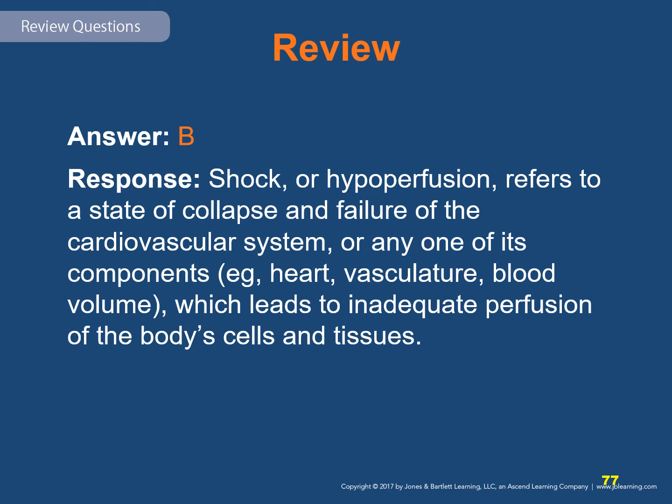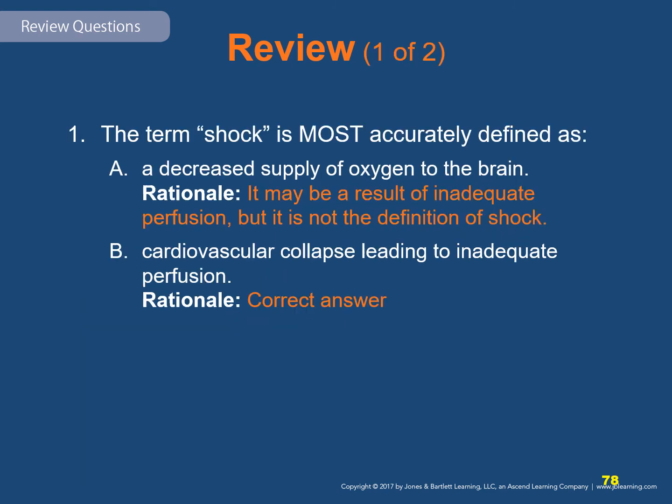Shock or hypoperfusion refers to the state of collapse and failure of the cardiovascular system or any one of its components, for example heart, vasculature, blood volume, which leads to inadequate perfusion of the body's cells and tissues. A, decreased supply of oxygen to the brain: it may be a result of inadequate perfusion, but is not the definition for shock. B, cardiovascular collapse leading to inadequate perfusion. This is the correct answer.